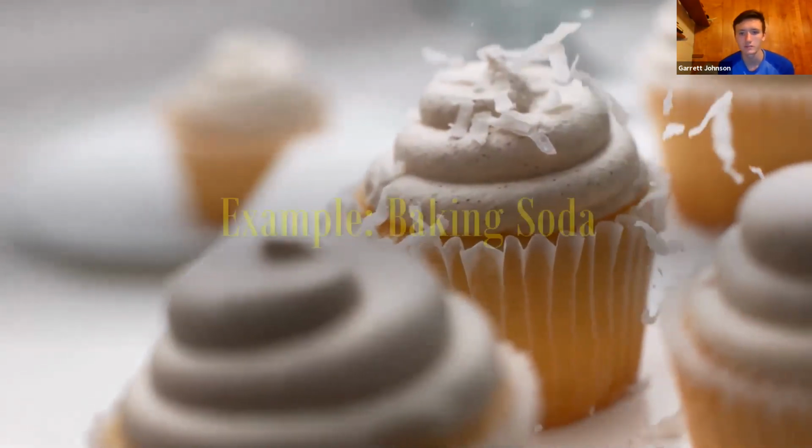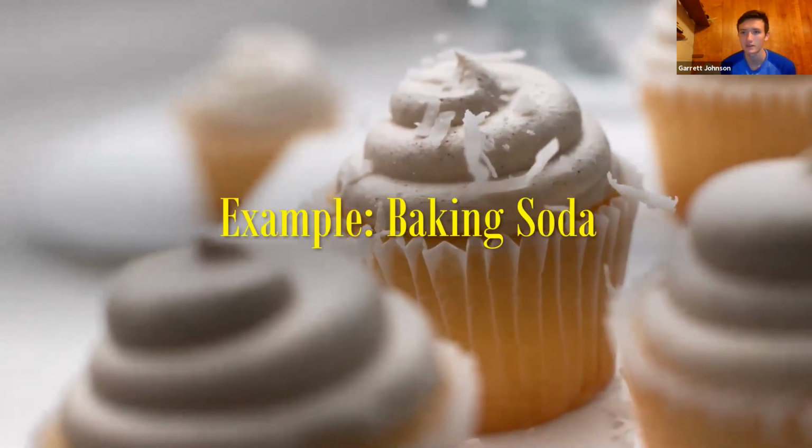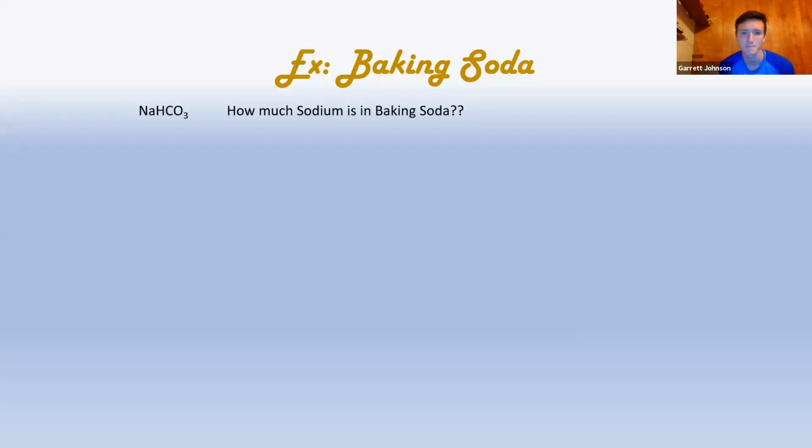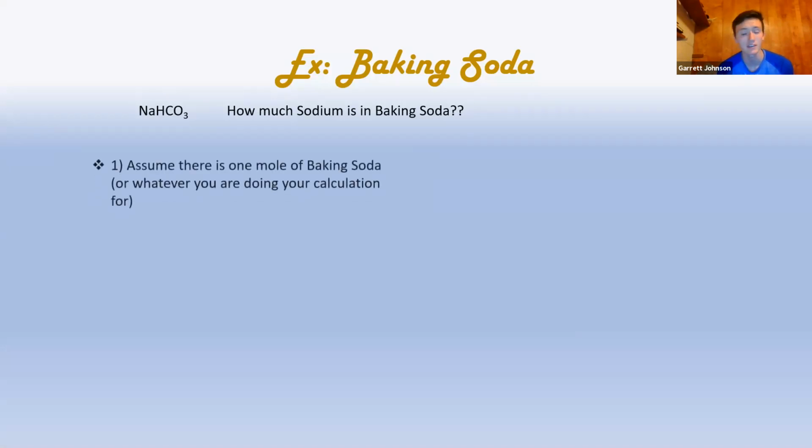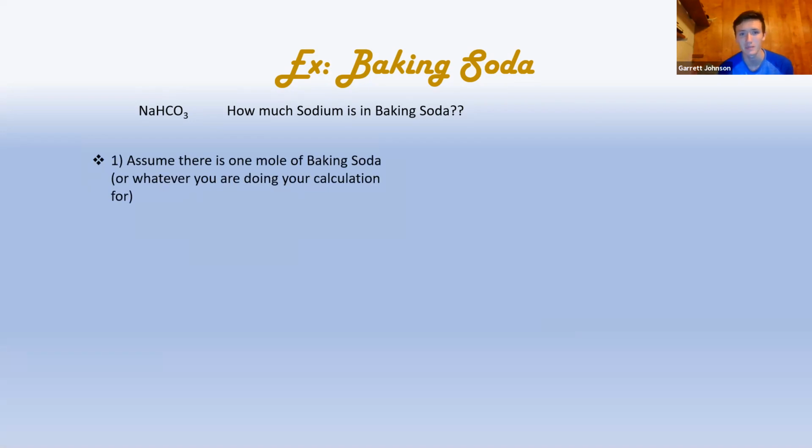So let's run an example. Baking soda. How much sodium is actually in baking soda? Baking soda is great for experiments. If you mix it with some kind of citric acid or some other acid, then it creates gas and it creates this amazing experiment you can do at home. So how much of the sodium element is actually in baking soda?